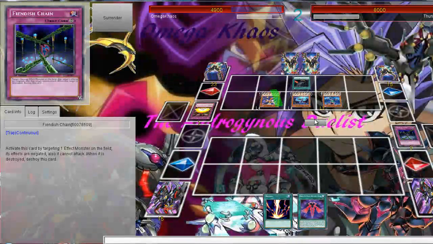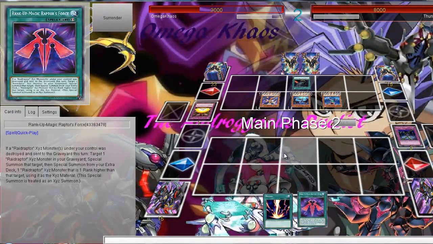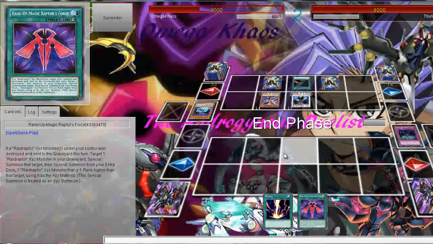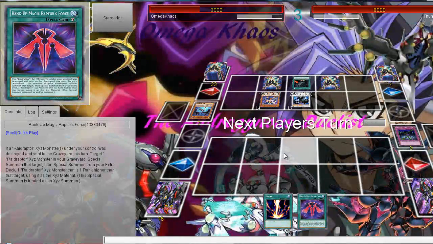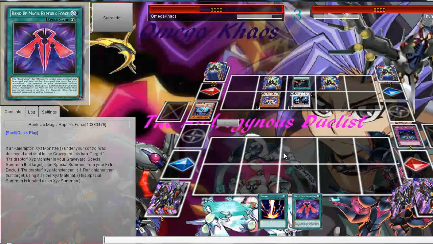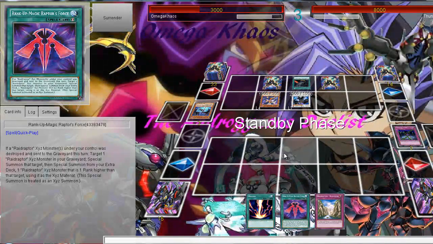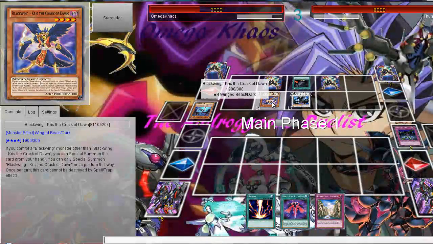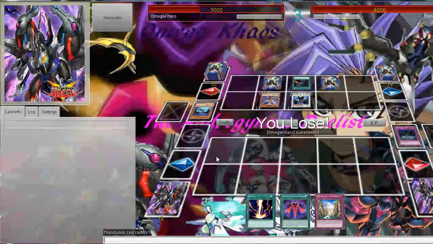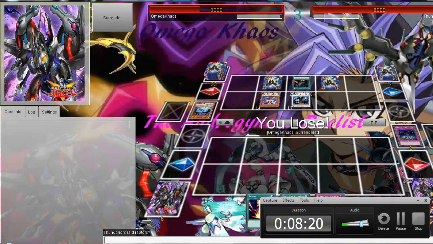Pretty unbelievable. I think I should probably surrender because it doesn't really matter what I draw. Yeah, I'm surrendering. There is no way I can win this. So let's go to the next duel once again.